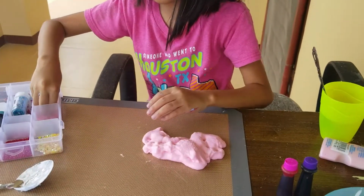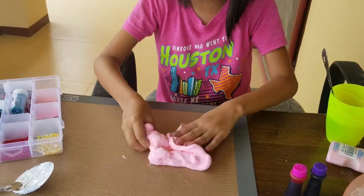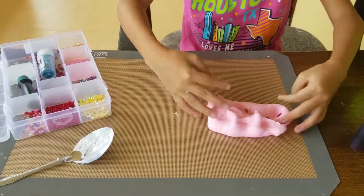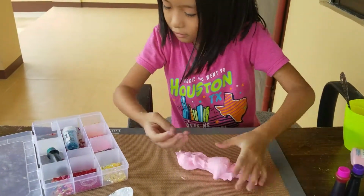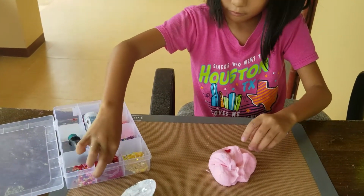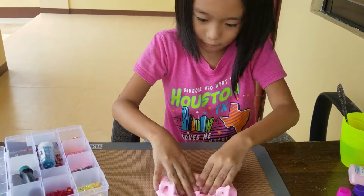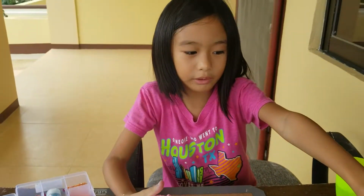The beads. A bead is gonna go in there. And then I'm gonna add some of the pink beads. Add some of the red beads again. So this is my pink slime when I add the beads.